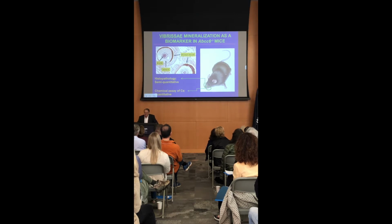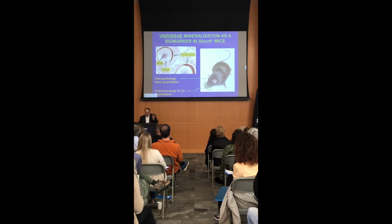This just shows the mice look perfectly normal outside, but if you biopsy their muzzle skin, the vibrissae, so the mice have kind of whiskers, as you know, and if you take a biopsy of the whiskers, here's the whisker hair itself. It's surrounded by this blood vessel, and outside is this kind of connective tissue sheath, which becomes mineralized. So it's a skin mineralization. The darker this is, the more calcium deposits. This is a normal, non-mineralized area. This is all calcium deposits. So we can take a biopsy and look by histopathology, like Lionel was talking about. You look in the skin, you look for the calcium by special stains, and you can actually chemically measure the amount of calcium, so you get precise quantitation of the calcium in these mice after various kinds of manipulations.